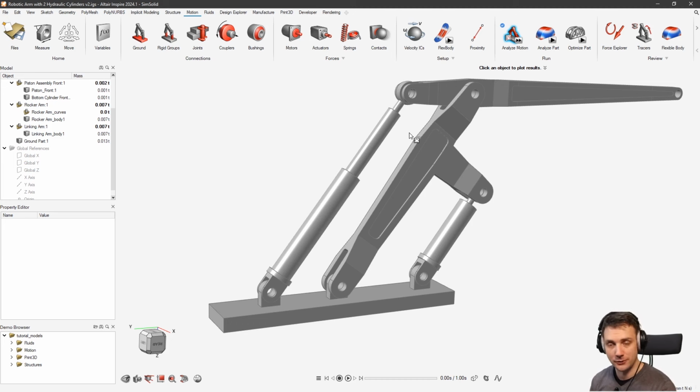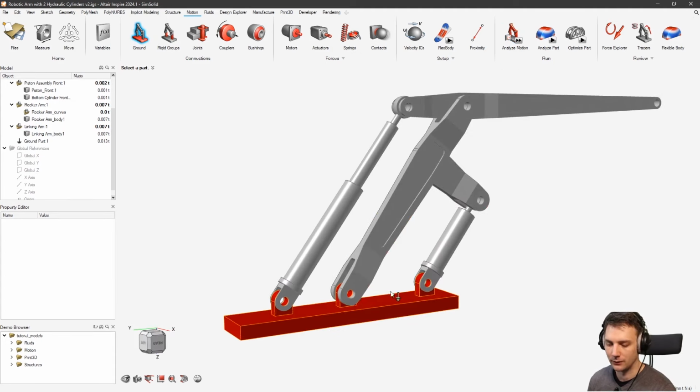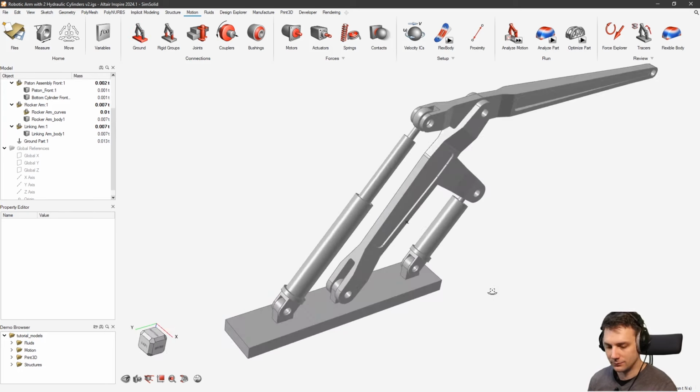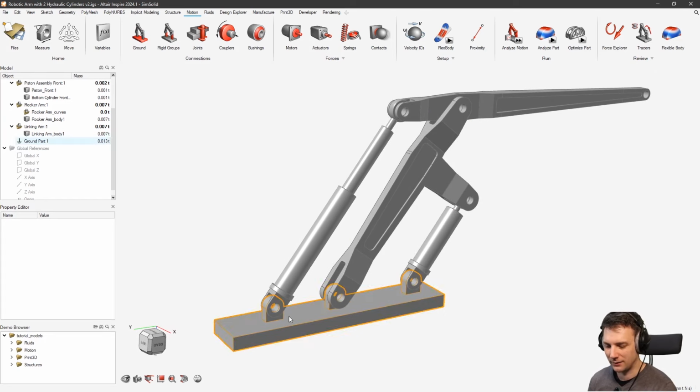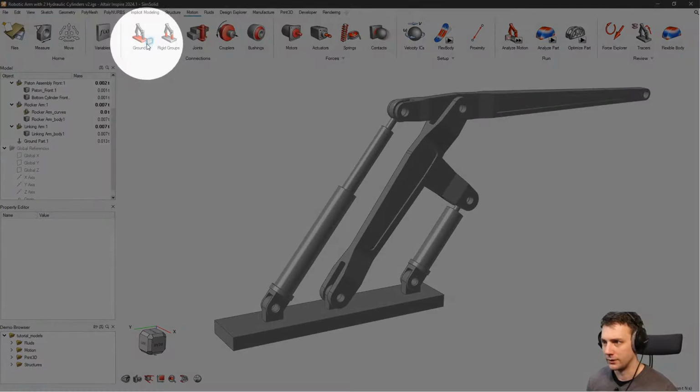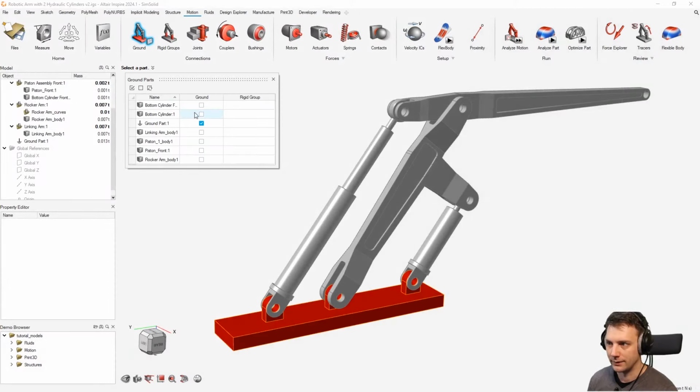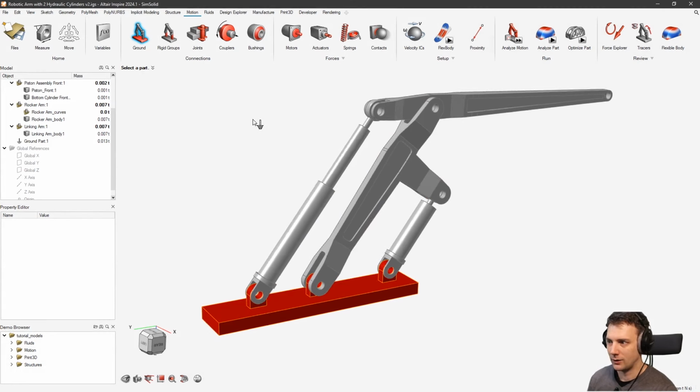But for motion things, you usually do the following. You go to ground and just select a part which is the ground, right? So this part will be the ground. This is fixed now in place, and yeah, so not much changed, right? So you cannot really identify it like this. You would see it here as a ground part 1, but you can always go into this little box icon at the top. So here, then you can see that there is in fact a ground part, right? Okay, so ground part is set.